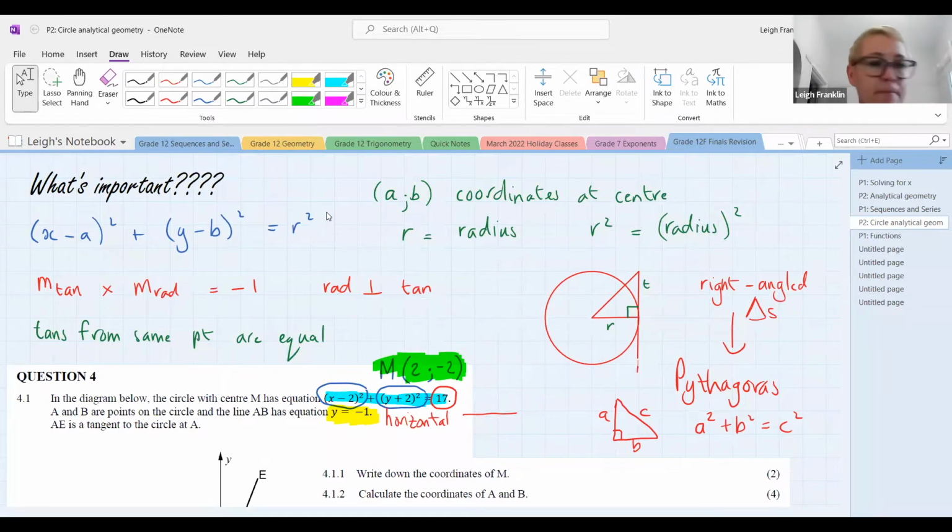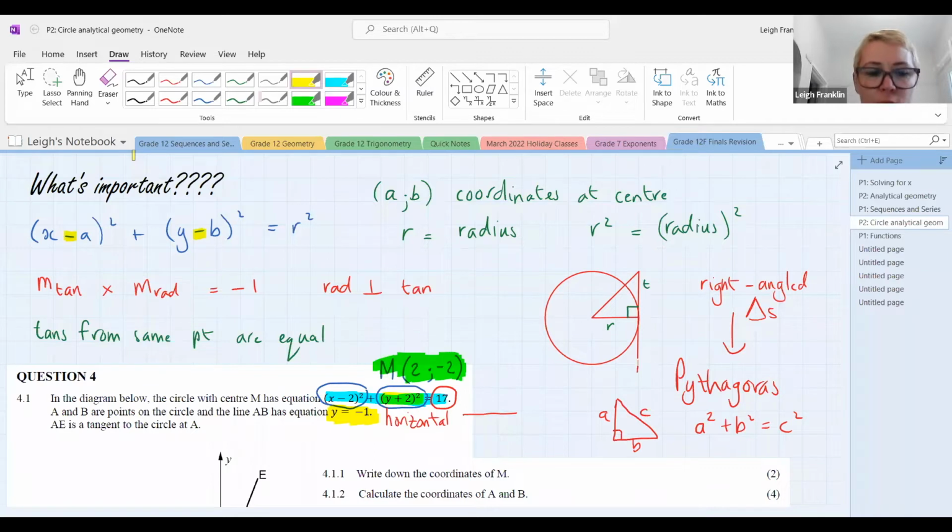Yes, Farine? Can I please know why do they say it must be negative 2 and 2, the coordinates? How does it come to that for the letter M? Okay, so no problem, Farine. It's because of the negative over here in the formula. So when you have a negative and a negative, then it's going to give you a positive. That's what's happening in the case of this one over here.